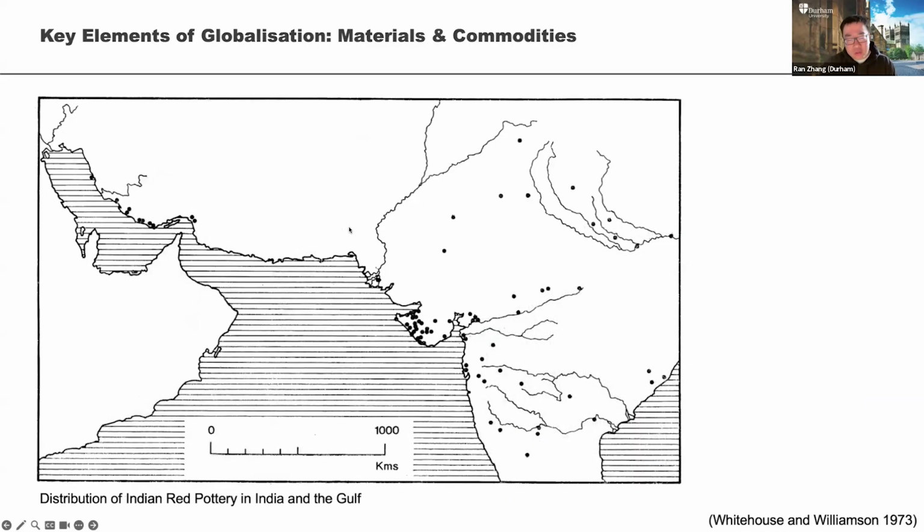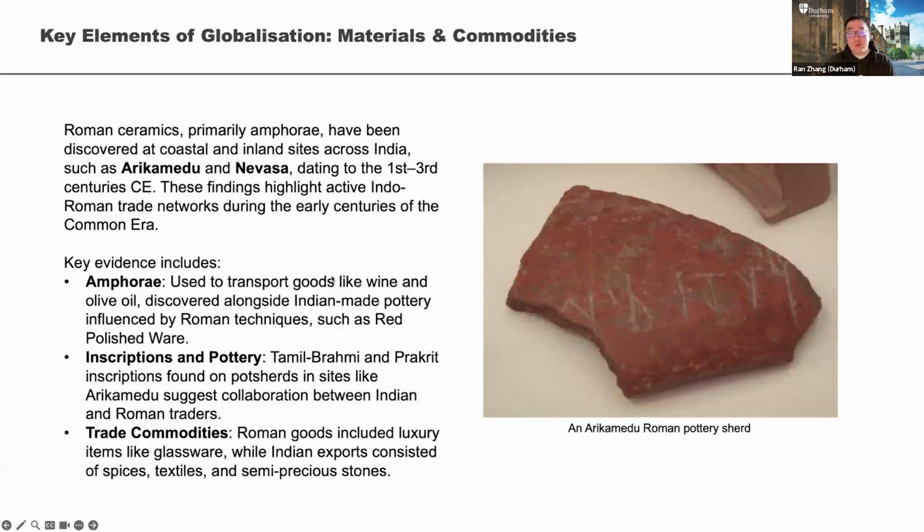And for example, a bit short distance, but still that we can see this indirect pottery and with its distribution, not only in India but also in the Gulf. Roman pottery from India also is one type of the material and the commodity trade in the past. And some of the Roman potteries, they played the roles like containers for perfume, or for wine, or for olive oil. So they are very important in the Indian Ocean trade.